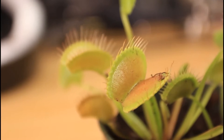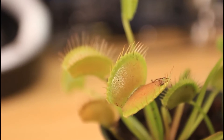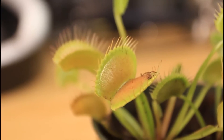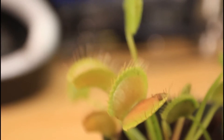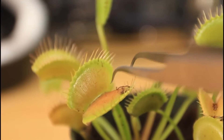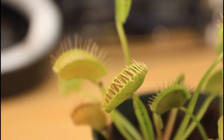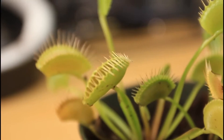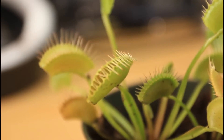So that plant has hair, so once a fly gonna jump or fall over there, it will stick in there and touch the hairs, so that plant will close. Just like this, look. Boom! Pretty crazy, huh? And once it feels like it doesn't have anything inside, it will open up again.